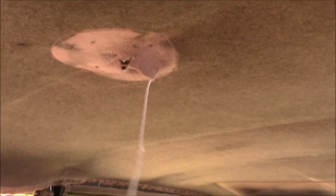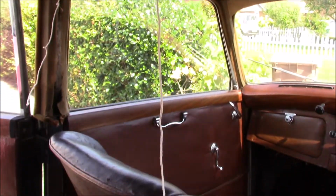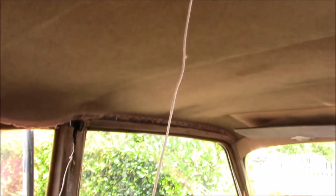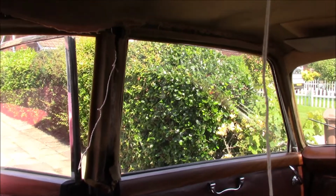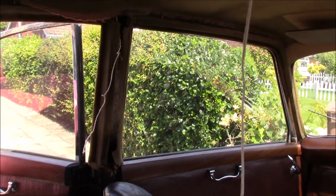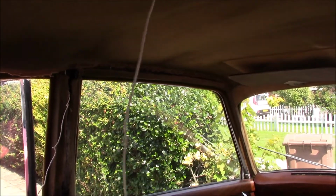Inside the car, where the wiring comes out, you can see we've got the string. I've just trimmed it a little bit short just to keep it out the way. This will mean, hopefully, when I get the new wiring figured out, I can just tie it to the ends in the boot, and then you pull on these ends carefully and it should feed everything through the same route.